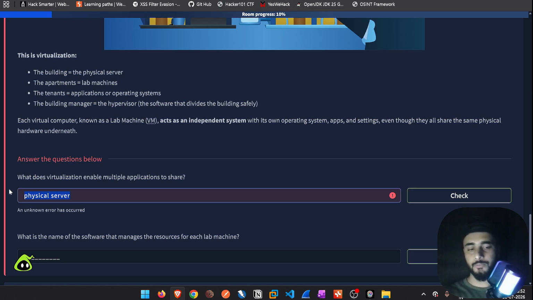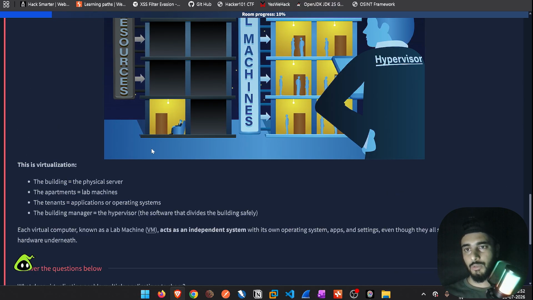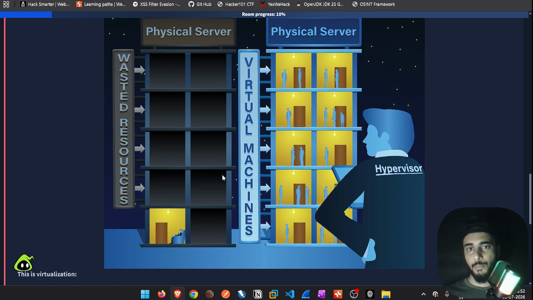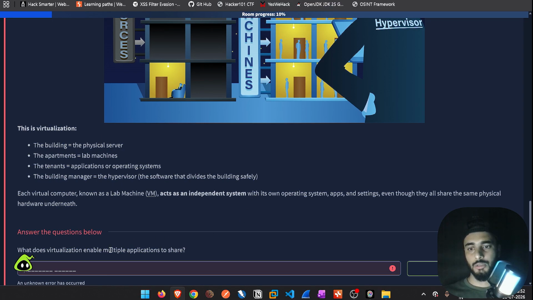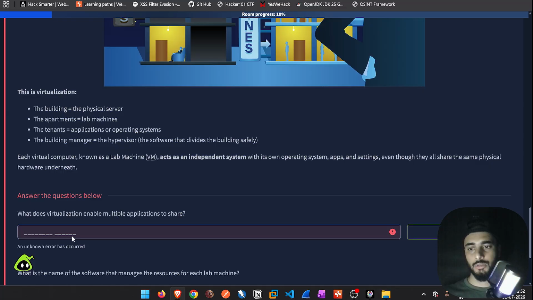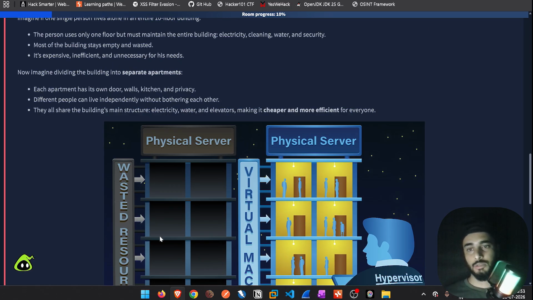What does virtualization enable multiple applications to share? That is the space under it. So what is that space called?